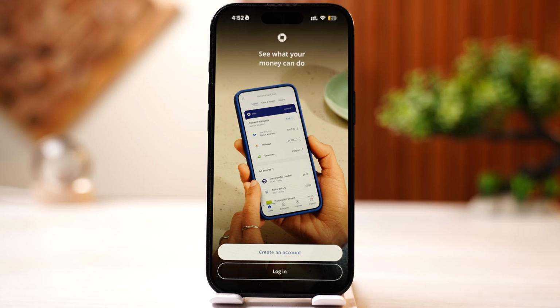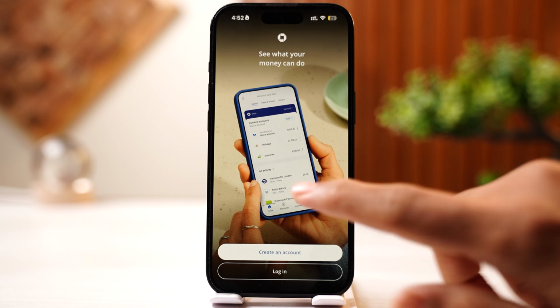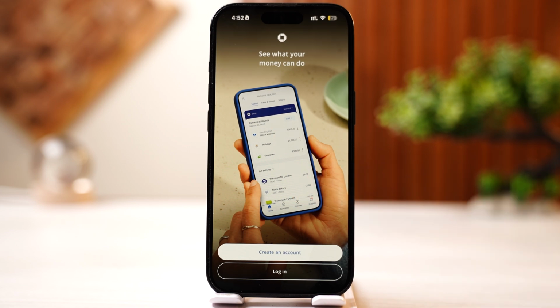And if you're saving and you want to transfer money from another bank account, you can use your Chase account number and sort code found by tapping the three dots on your account and clicking on Get Account Details. There you'll see a sort code, and if you apply that sort code on any other kind of bank, you'll be able to transfer money from that bank as well.